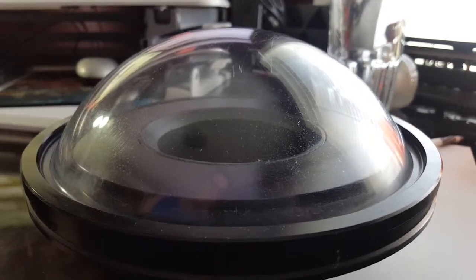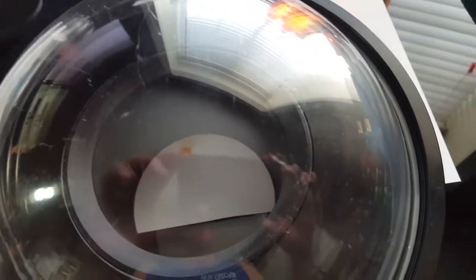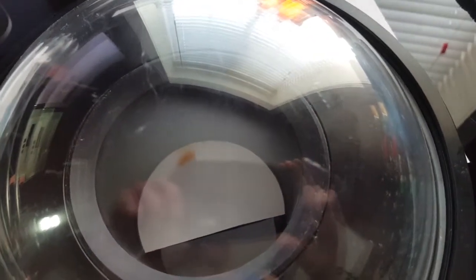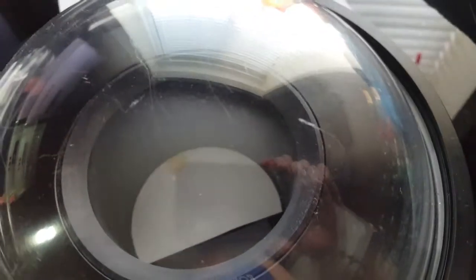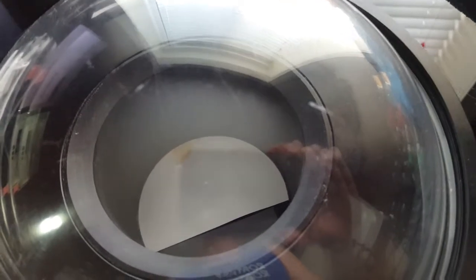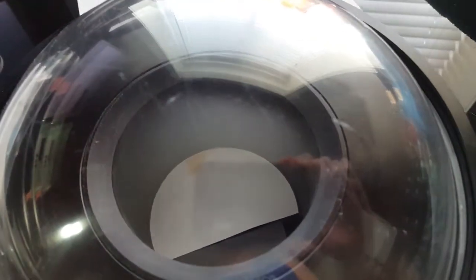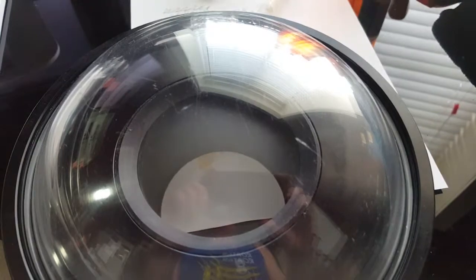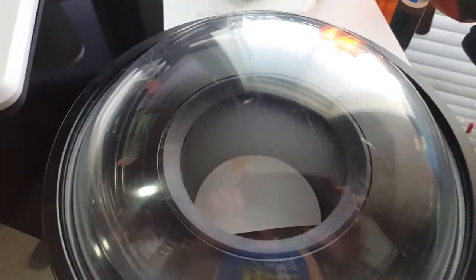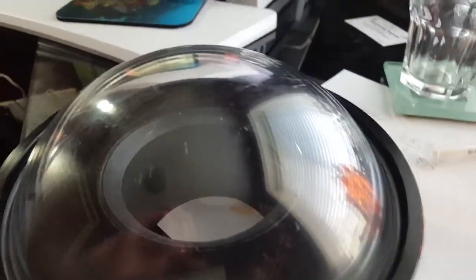It will refract on those cracks and you'll be able to see it. I'll post video of manta rays rolling in Raja Ampat — you'll see the underside of them, and when the sun hits their bright white bellies you can see all the nasty scratches on this thing. In a situation like that, it kind of doesn't ruin your video, but it's less than optimal. For a professional it would be ruined, but for us it's manageable.